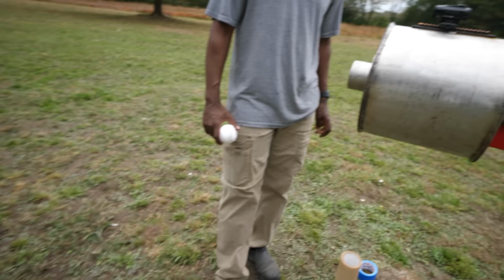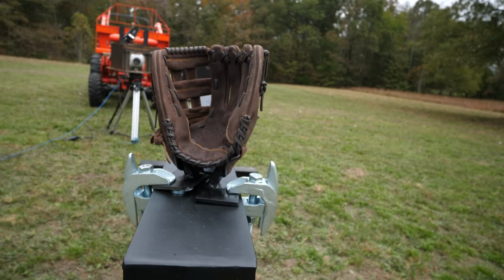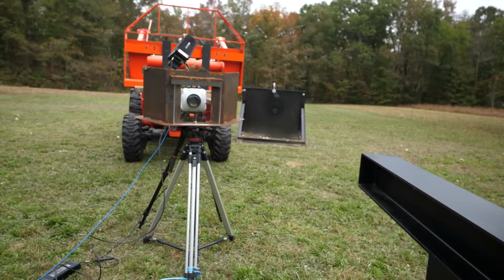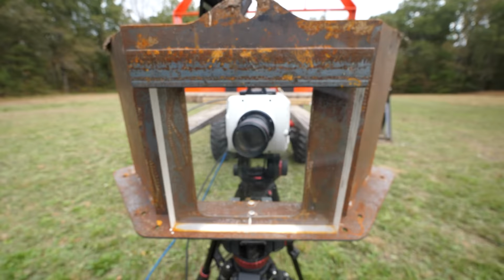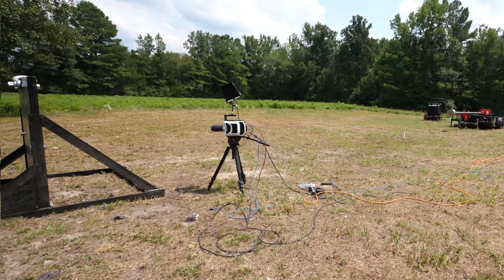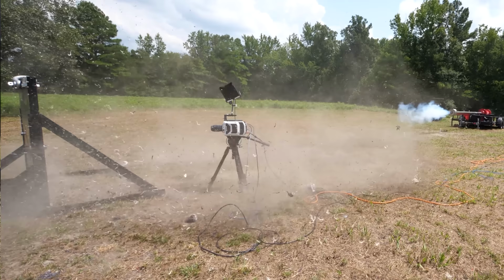So we're gonna load a Smarter Everyday ball, and then we're gonna fire that thing right here into this glove. The idea is to see this perspective here, where the ball runs through the glove and just blows it open. That means that the high-speed camera needs to be downstream of the supersonic baseball cannon. And the issue that we had a long time ago is the last time we put the high-speed camera downstream, we had all that air pressure coming down trying to flip that thing over.